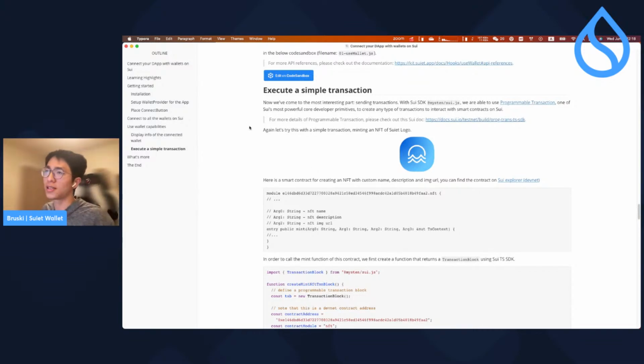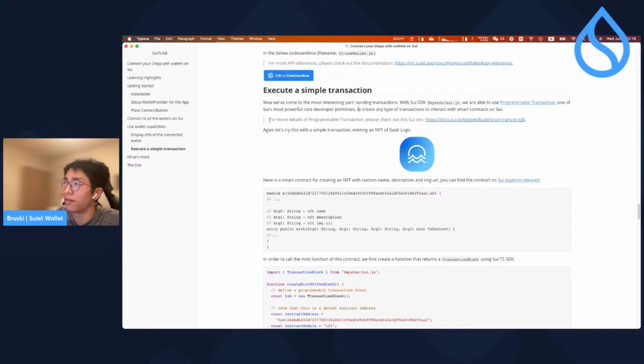So the next step would be to execute a simple transaction. So the first concept I want to mention here is the Suiet programmable transaction. It is one of Suiet's most powerful core developer primitives, with which you can create any type of transaction to interact with smart contracts on Suiet.